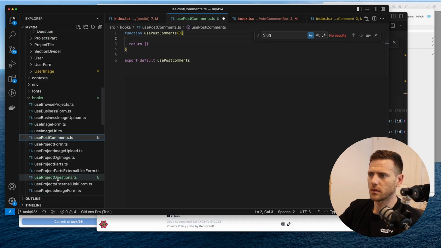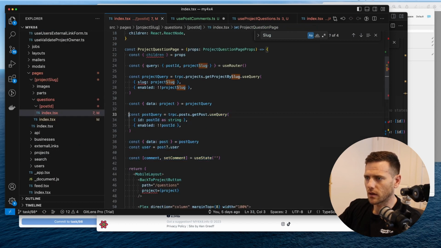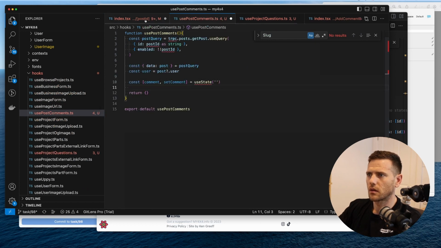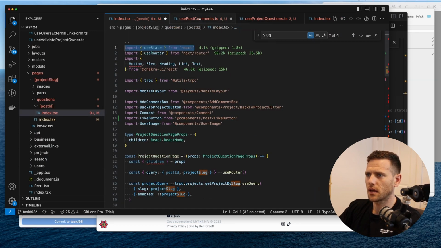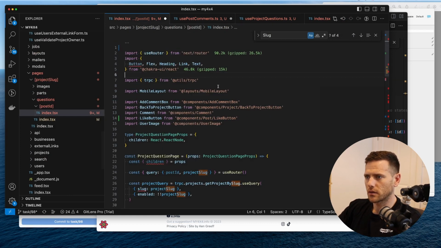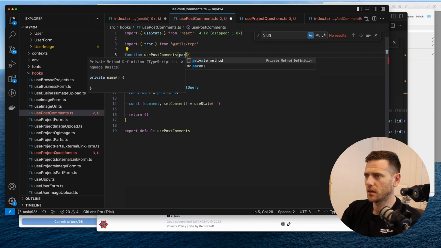Again, this is going to be very similar to this one, but also we're going to grab this data now. Right, so we need the state. What else do we need in here? We need tRPC. We need params coming in.